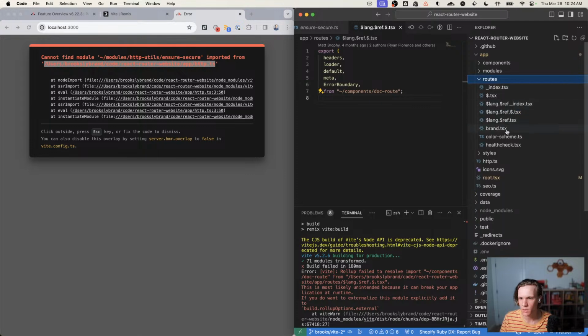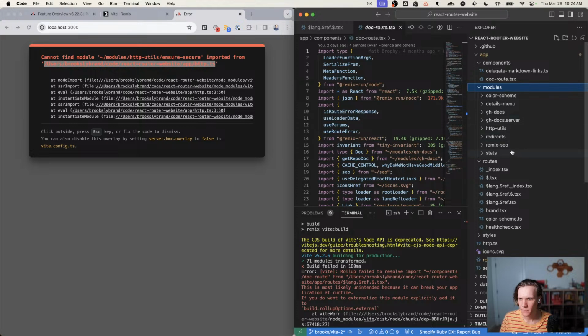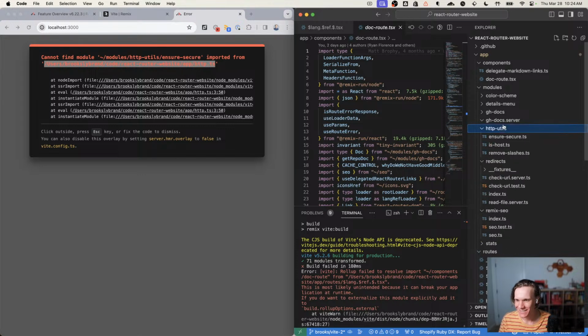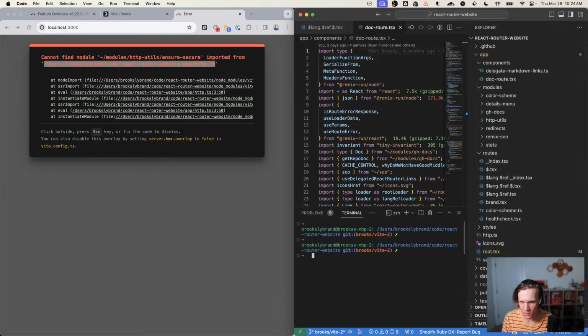So the reason this is failing, here we go. Hold on. I need to delete a couple things. This was not in a perfect state. My bad, sorry, everyone. This one needs to be deleted as well, and then .server. Spoilers. Everybody close your eyes. All right, let's see if that gets it in the right place.